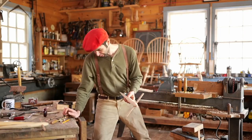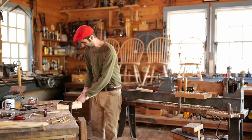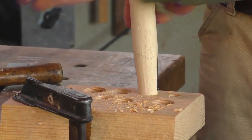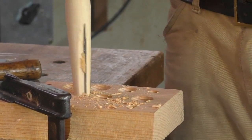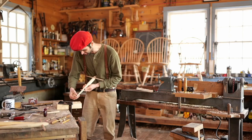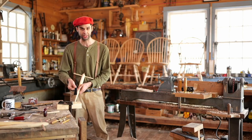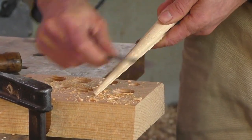So, and this spoke shave is set pretty fine. So, see what that did. Okay, that's a decent cut. That's a decent cut. That's a decent cut. And I haven't done anything down here on this second try, so that's cutting minimally. So I think down here, since there's so little wood to take off, I'm going to scrape it. And it's just how it happens that you've made yourself a really nice scraper in the blade, so you might as well use it.